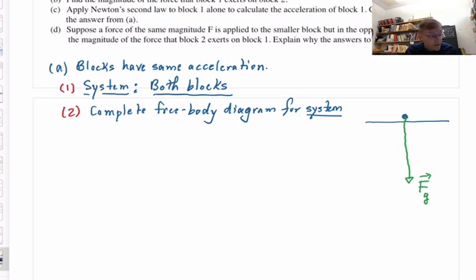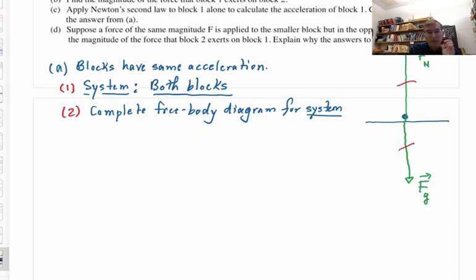Then it's on a surface, so there must be a normal force perpendicular to the surface, like so. And I will just label that Fn, N for normal, perpendicular to the surface. And I can tell you something right away. Those two forces have equal magnitudes, and in fact, opposite directions.